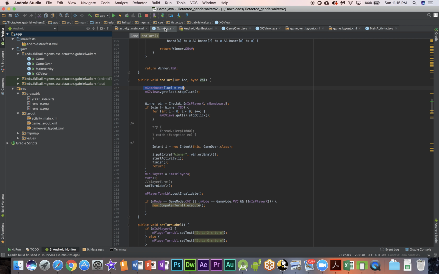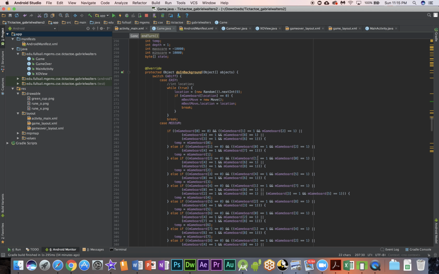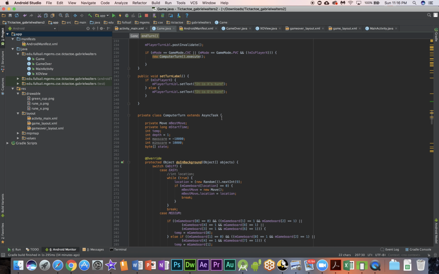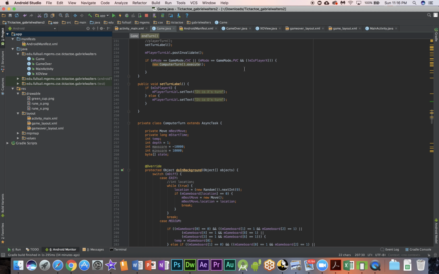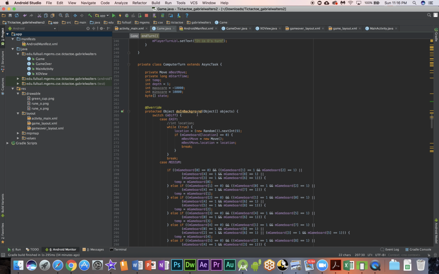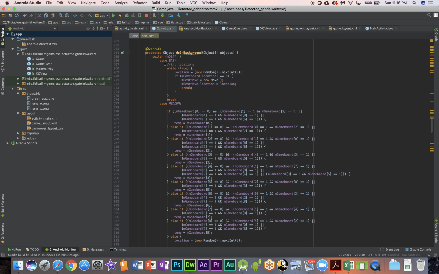The game, depending on the choice that you pick, is going to act differently when it's doing computer turns. If it is computer versus computer or player versus computer, then it's going to go through, and I have it set up where X, the human player, is always X. I have a switch set up, so it's going to do the easy mode. It's just picking a random value.